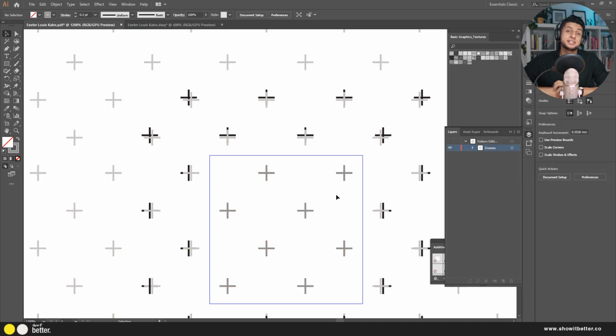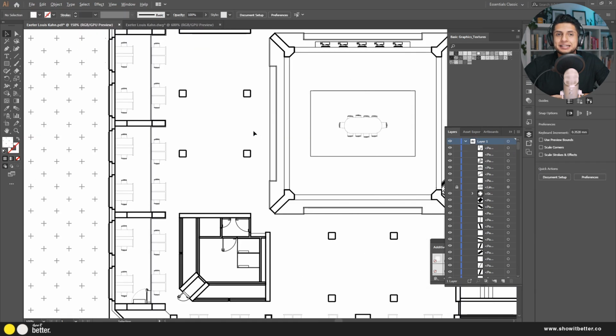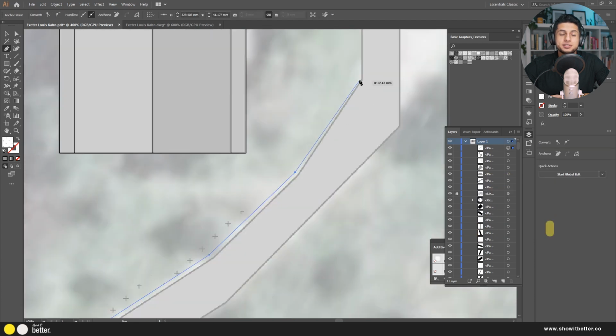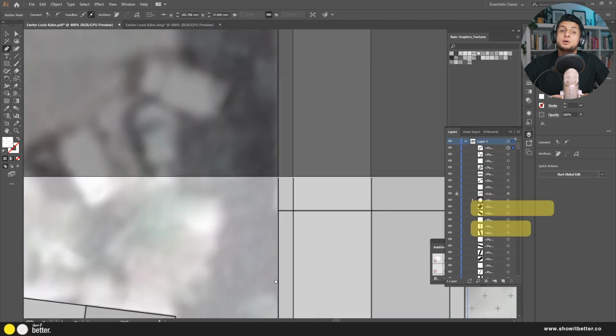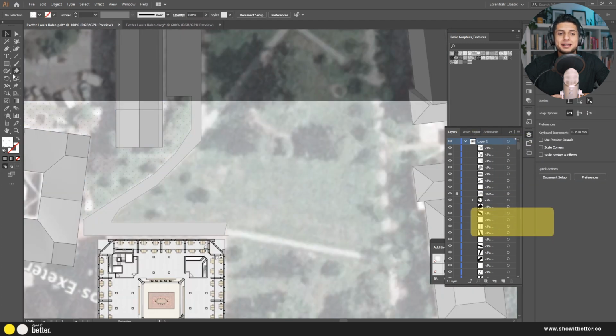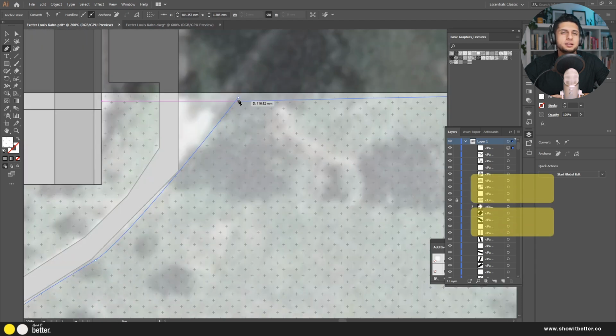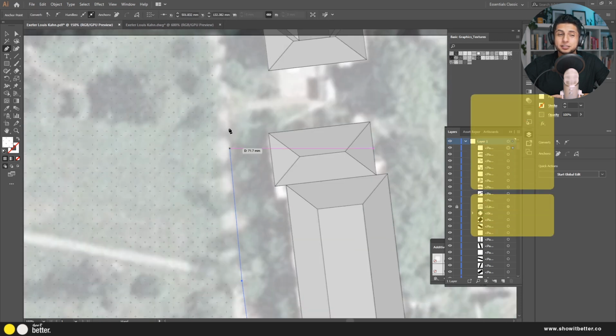So this patterns thing took a while again, because honestly, Illustrator is not my thing. I am mostly a Photoshop guy, but I want to do more of Illustrator because I think it's a very good program, and it has some things that make our architecture drawings look much more crisp, much more clean, and much more interesting in some parts.